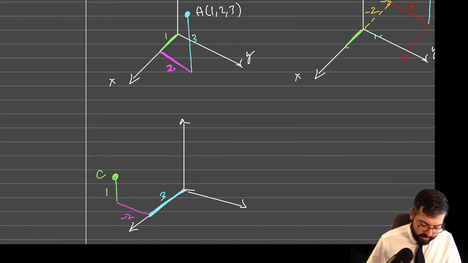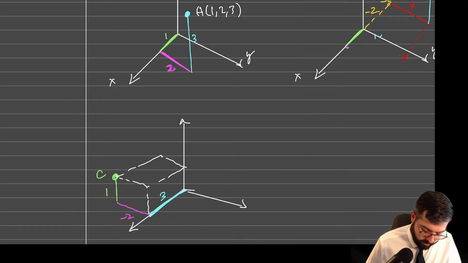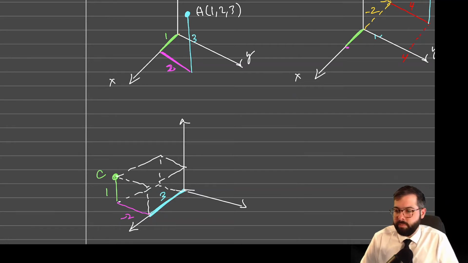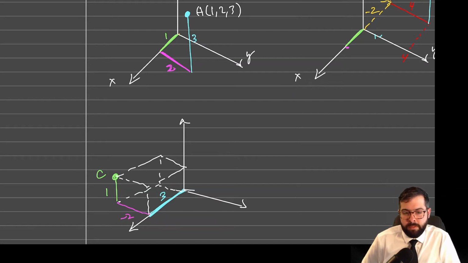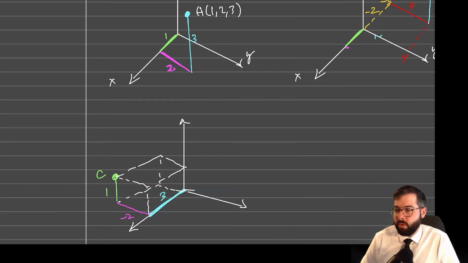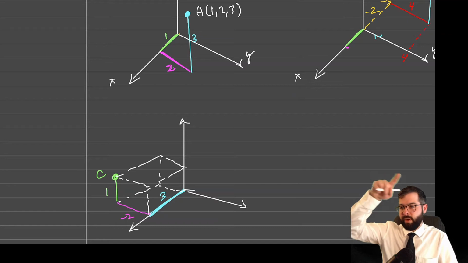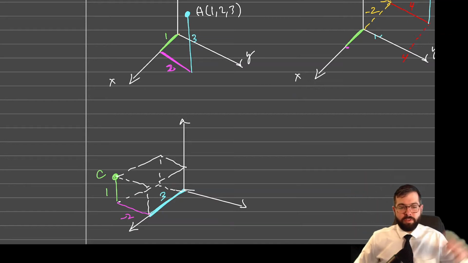What you can kind of think of this as, and I'm going to do a pretty shoddy job of drawing this, is being at the corner of a rectangular prism, right? Of a rectangular box. And that's going to be helpful in a number of ways. This is the rectangular coordinate system that we're playing with right now. This is the logical next step up. Just like when you're playing in 2D, you could draw a rectangle for X and Y, this is at the corner of this rectangular box.